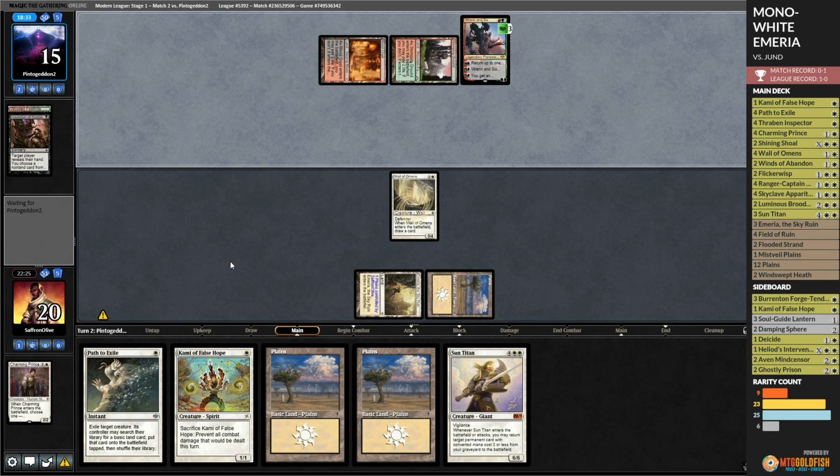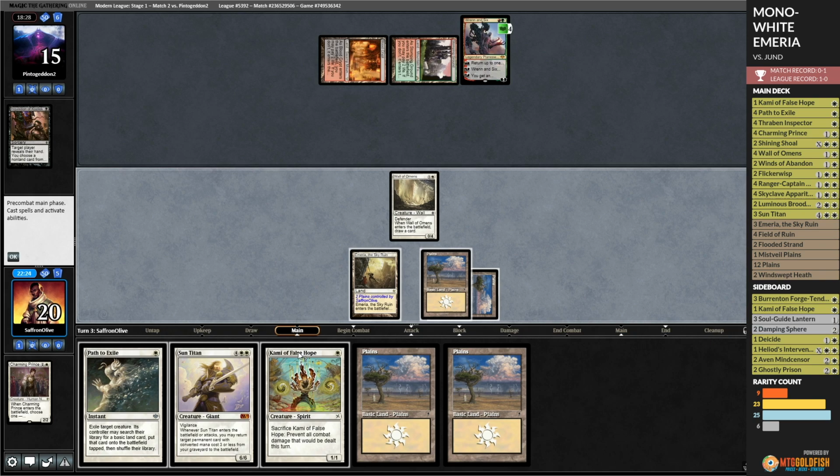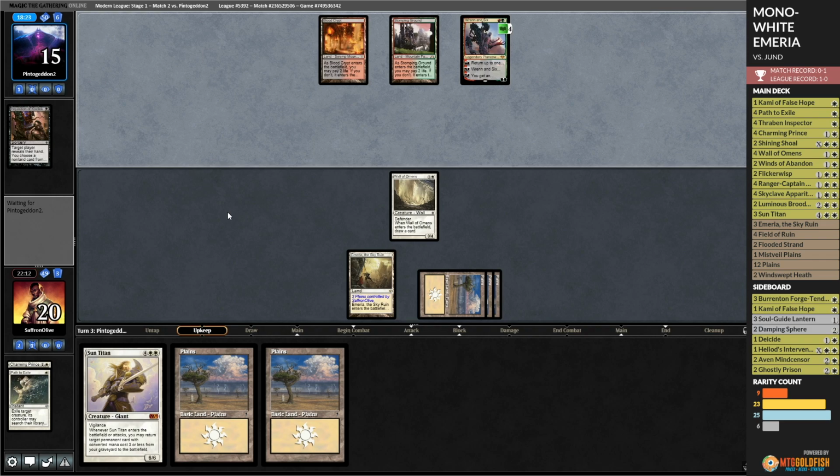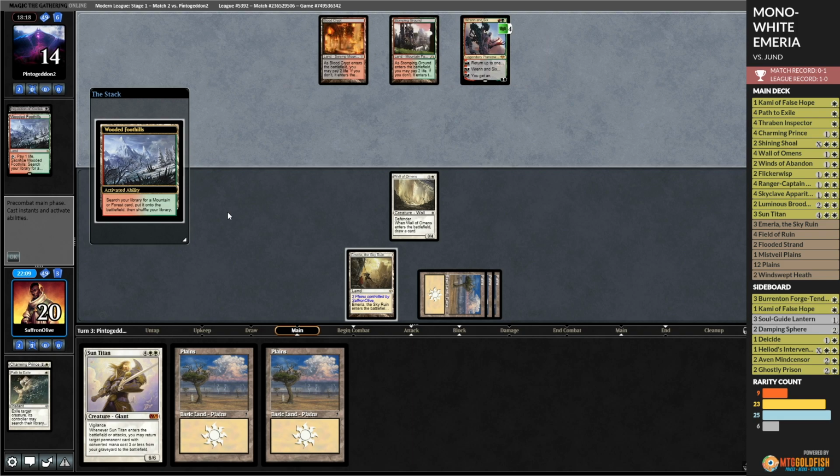Well, now our opponent gets land drops forever, which is kind of a bummer. Well, play a land, play Kami of False Hope. Path to Exile on Kami of False Hope. Get a Plains. Pass the turn. I mean, at this point, this is the opposite of last game. Now we have all the lands, and we're basically on the try to get to this Sun Titan before it gets Thoughtseized plan. Liliana would be absolutely brutal here, making us start discarding stuff.